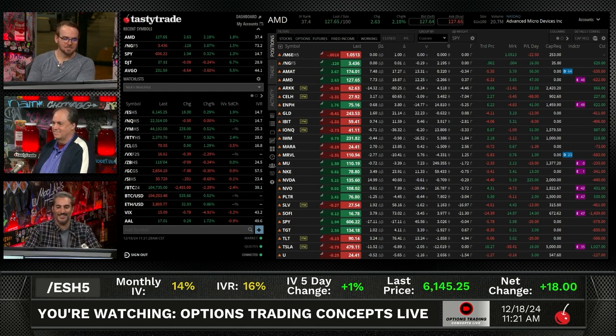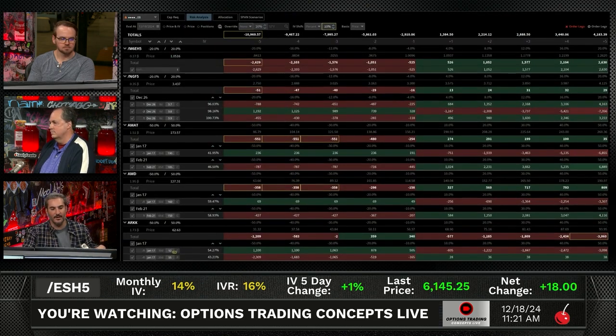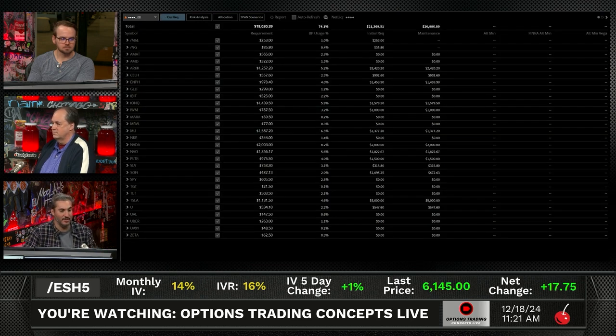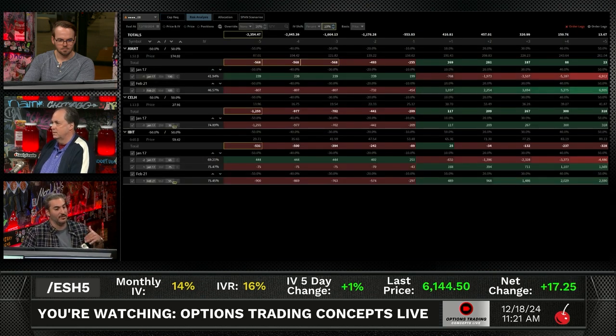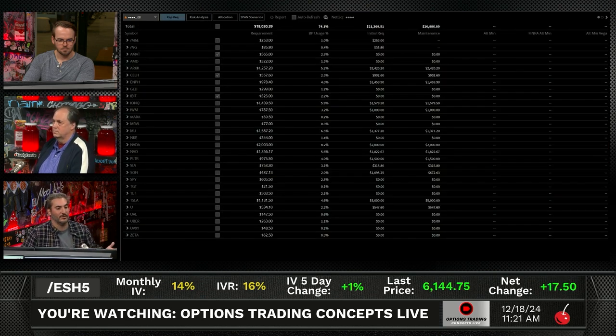All right, so we're going to get into it. On the portfolio page on the platform, you'll see in the upper right-hand corner this capital requirement button. You click on that, and it'll give you your risk arrays here, all the things that you can change. You can pick which positions you want to include. You can have them all here, which is what I had selected. You can select specific positions. I'll just go in here and randomly click a couple, and it'll show you only those positions. We should have some fun with it and just use all the positions, but might lessen it if we have to.